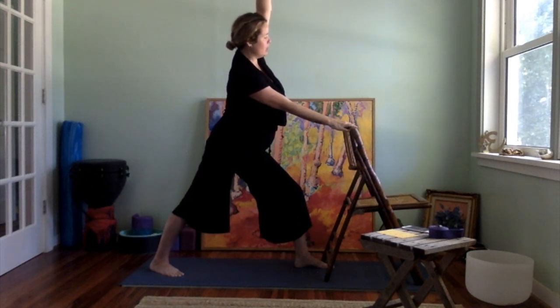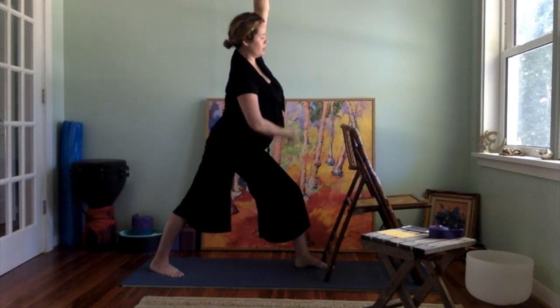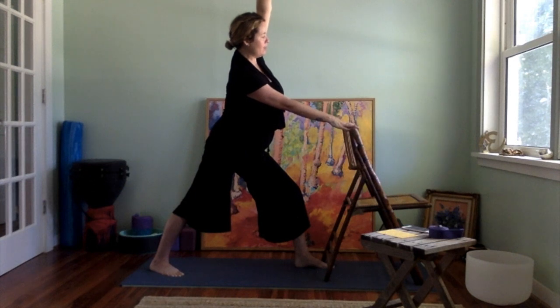If you sit in a chair fairly often, you'll notice there's a lot of tension in the low back spaces and in the hips. These side body stretches and twisting stretches can really help to create a lift and a buoyancy in the upper body so that we relieve any compression in the low back and in the hips. Two more breaths here.